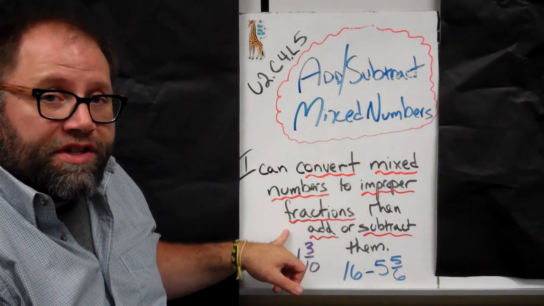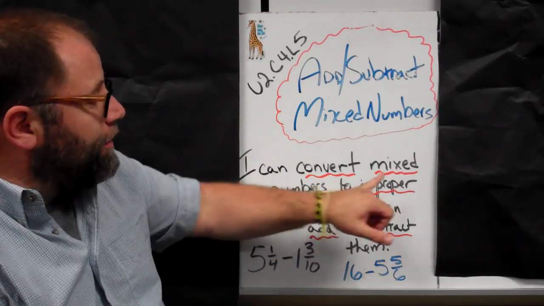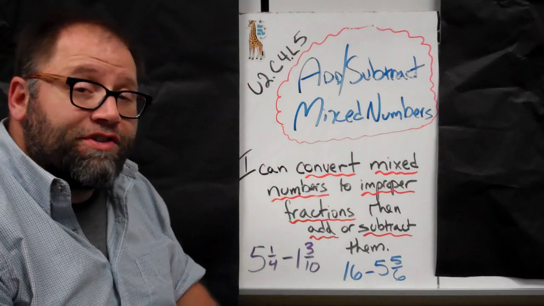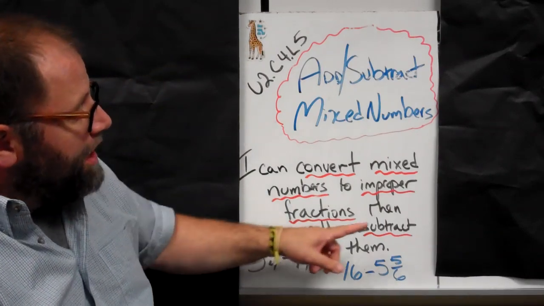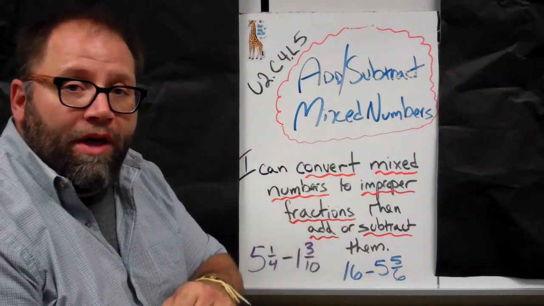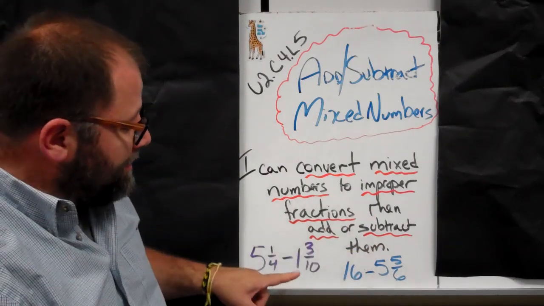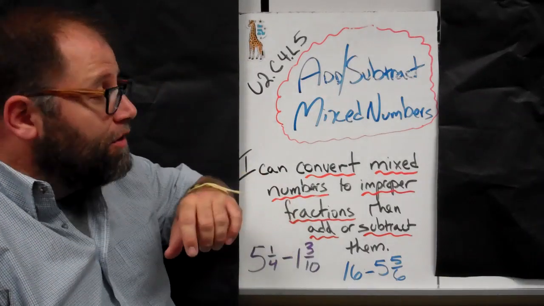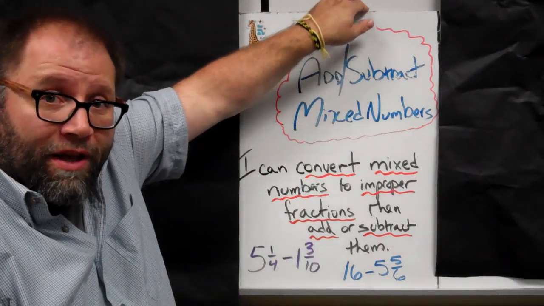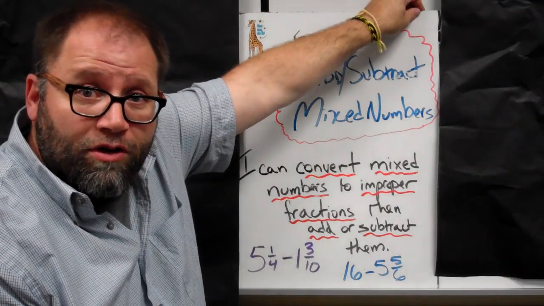It's a little bit more in detail than usual. I can convert mixed numbers to improper fractions. That's what we want you to do. Get those mixed numbers into improper fractions and then add or subtract them. And by the end of this video, you should be able to solve these two problems plus one mystery problem at the end. Feel free to find one funny face that I made the entire time, pause it and take your notes down. Let's go.